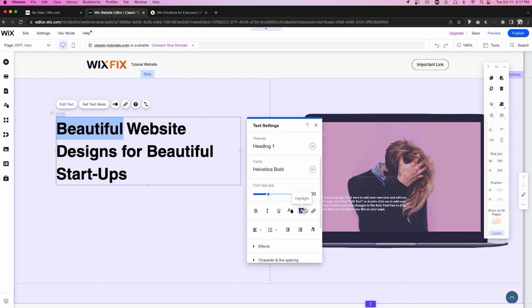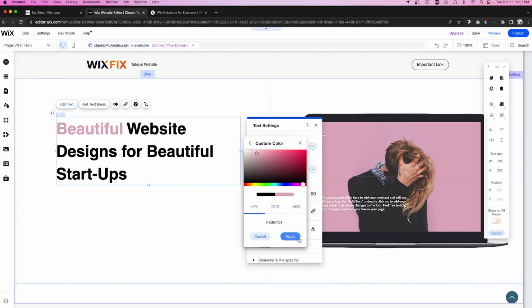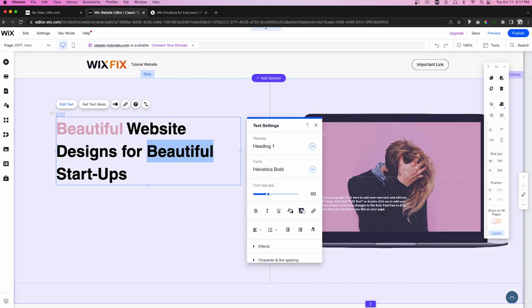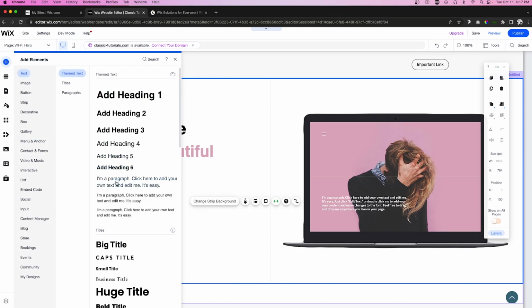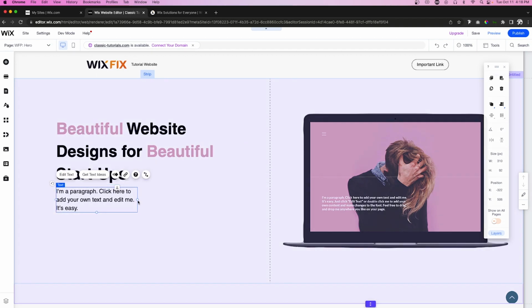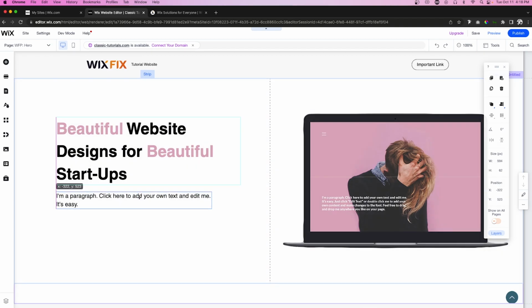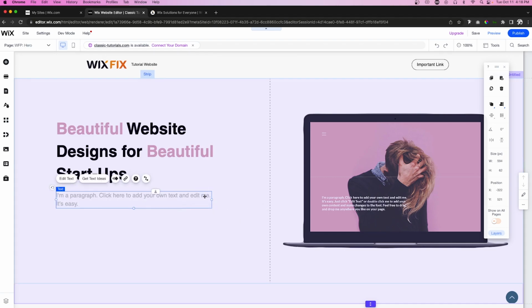Maybe for beautiful, we can grab this pink. I'm going to use a color picker plugin for Chrome. I'm just going to grab this color, and we'll add it here, just like that. And we'll do that for this one here as well. Perfect. And then if you wanted to, you could add a little paragraph underneath it to explain your website a little bit more. I typically like to make this paragraph text gray. That way it's not so dark or so light. So we have something right in between. I think this looks really nice.